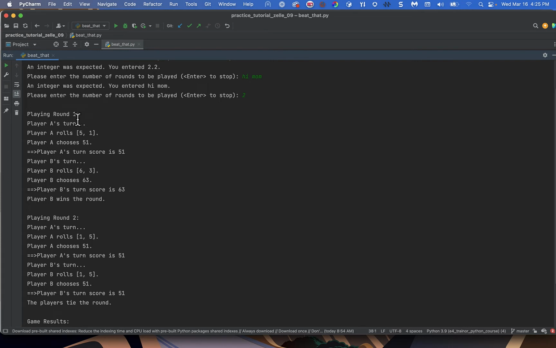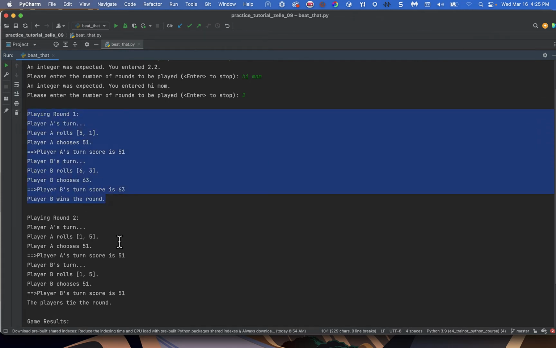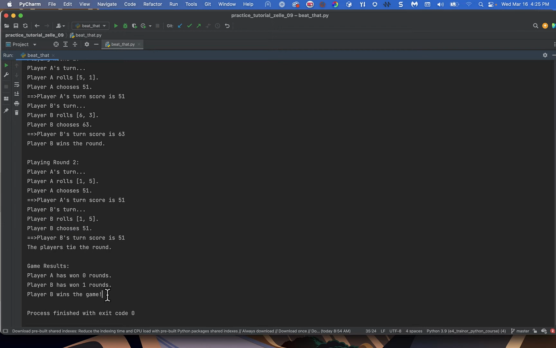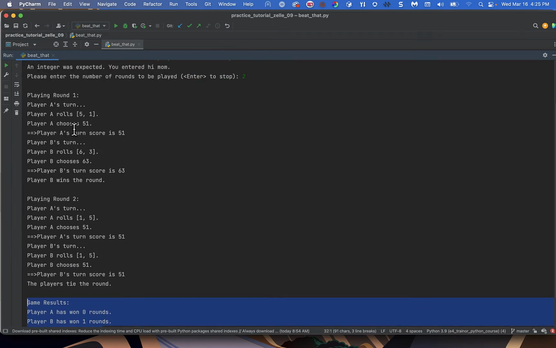Here's the output from round 1, here's the output from round 2, and then here's the summary of the game. In round 1 it says player A's turn. Player A rolls 5-1, player A chooses 51, so they put the 5 in the tens and the 1 in the ones.